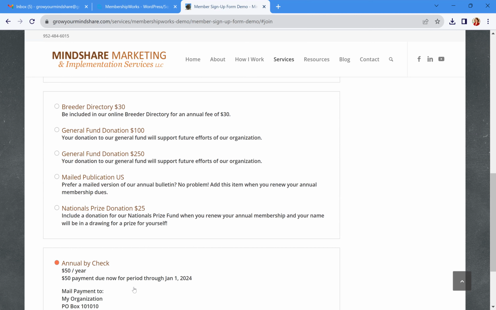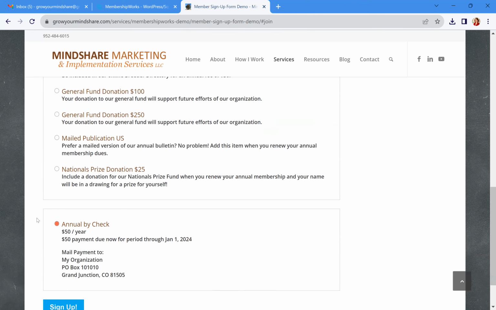You can also do some prorated dues. If people sign up late in a year, like let's say your renewal date is January 1st, but they sign up in December, they're actually getting December for free and paying for the next year instead of the current year. So there's lots of options in that regard. As you can see, we have several different types of add-ons that people can choose, and that will be added on to their membership at renewal time. You can add those year round too, and they can pay for them on the spot. They don't have to wait for the renewal time.